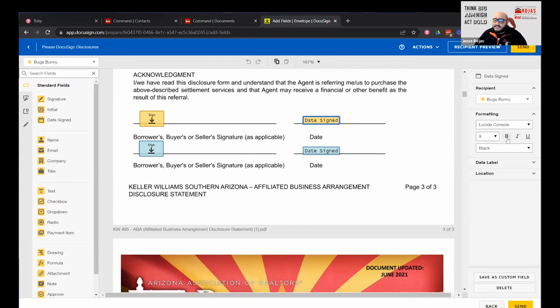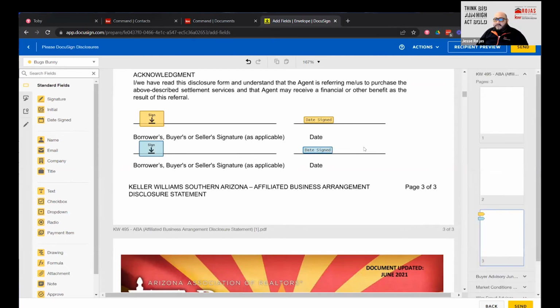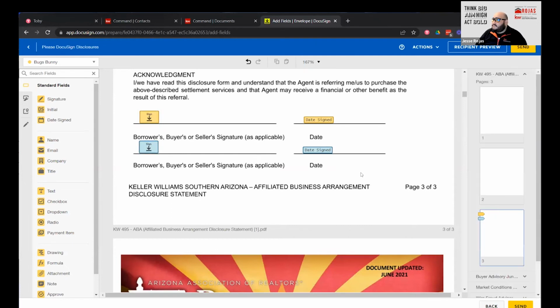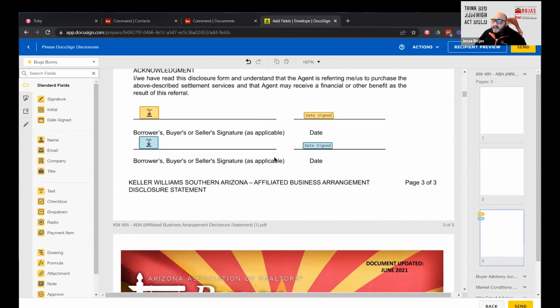But you can change the boldness, the italic, the underline, and change the size. In some cases, size 7 is a great compromise if your date field tends to be a little bit smaller on your forms. That's a great way to go, size 7, and then center, understanding that this is only half of the size. And for our forms anyway here in Arizona, 65 is perfect. That works perfectly on every form that we have.